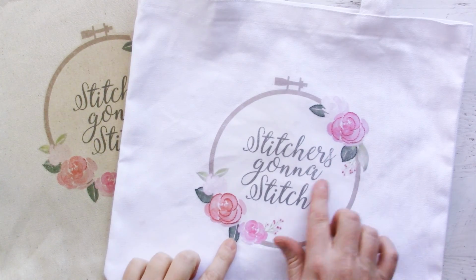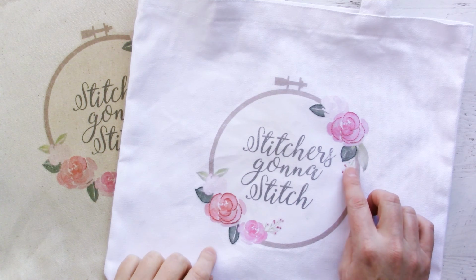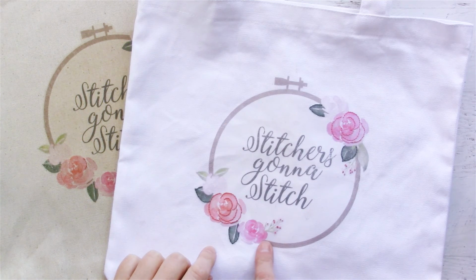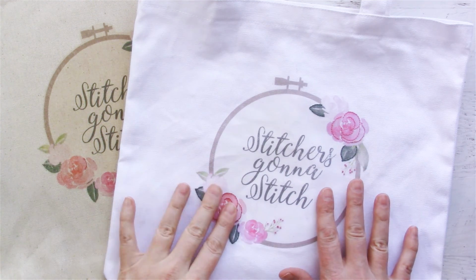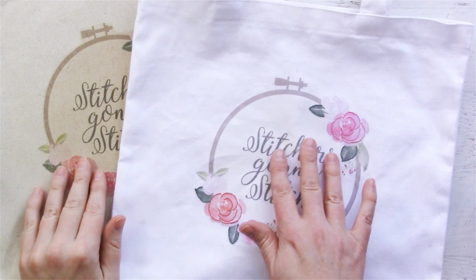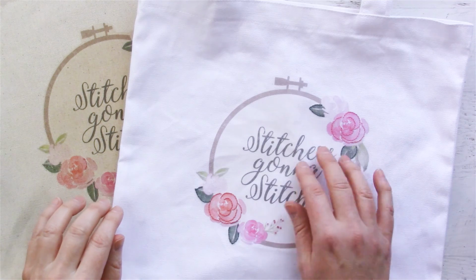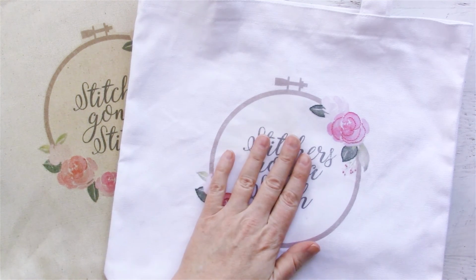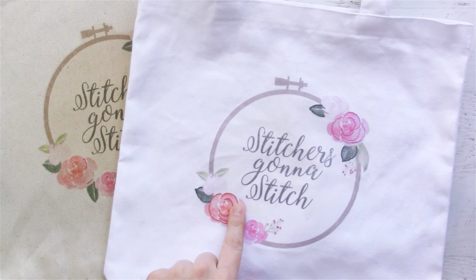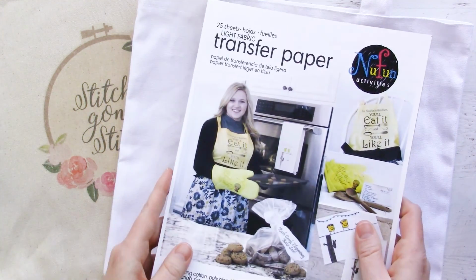So those are the only spots that I decided to embroider on my bag, but you could technically embroider the whole thing if you wanted to. I was actually a little bit worried that stitching through the transfer paper would be kind of difficult. I thought it would be thicker, kind of like a heat transfer vinyl, but it's actually really thin and super easy to stitch through.